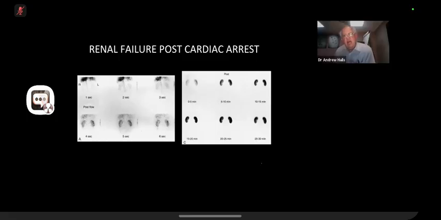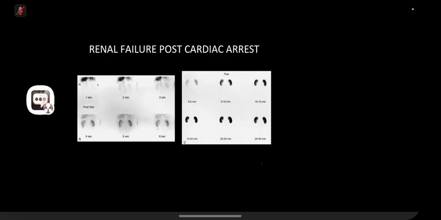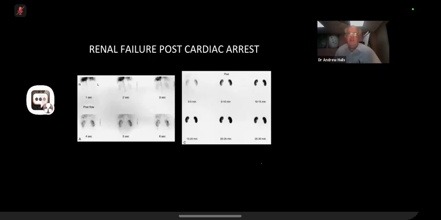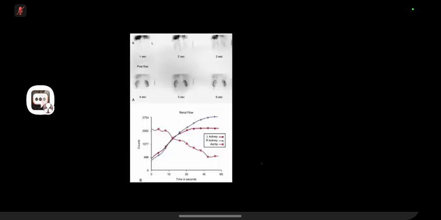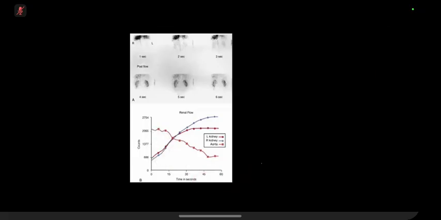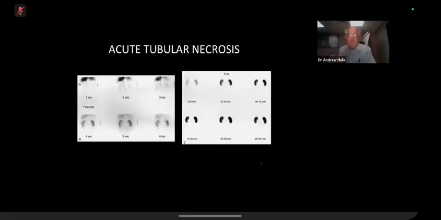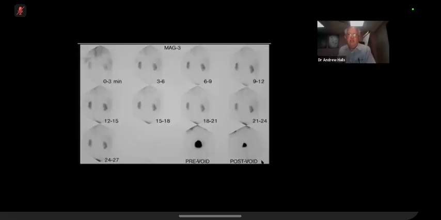And I understand that if you get concentration like this, it's quite a good prognostic factor, in the sense it means the patient's renal function may improve. Whereas if you had a similar situation, renal failure post-cardiac arrest, but you didn't get concentration in the kidneys, that would tend to suggest it was not going to improve. So this is the same. It's showing it's perfused and concentrating, but not being excreted. It's acute tubular necrosis.